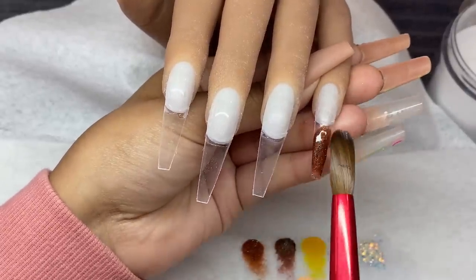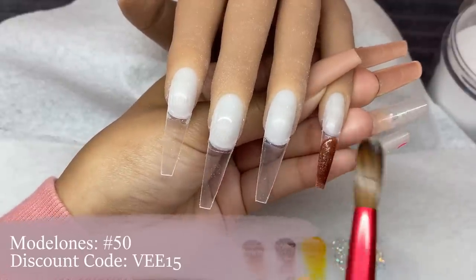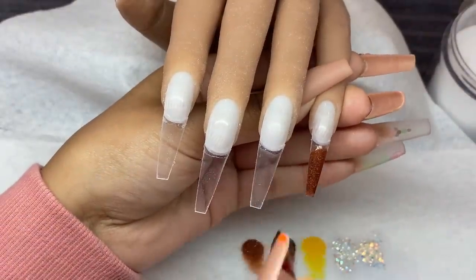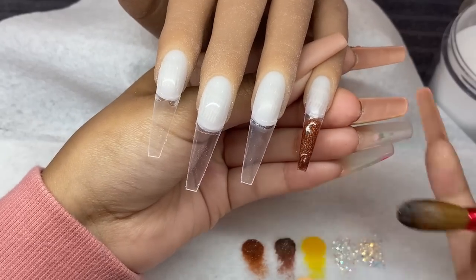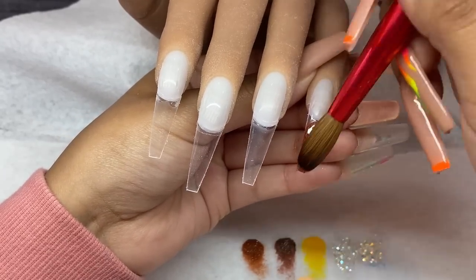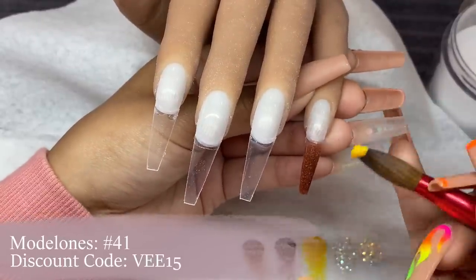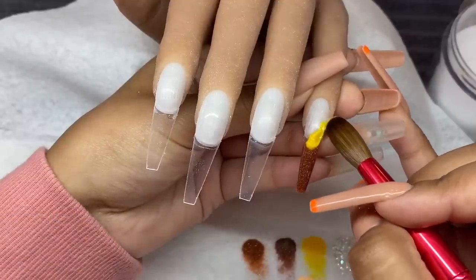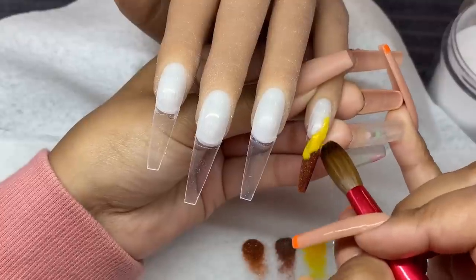So I'm going in and I placed a small bit of that brown shimmery color onto the tip of the nail and I'm trying to blend that out. I don't know if you guys can tell or not, but the consistency of this powder is a lot thicker. It's not as blendable and you'll be able to tell whenever I place this yellow color. I'm trying to marbleize that and normally I do that very easily. But as you can see, this is not moving. It's kind of just chilling right there, which is fine.